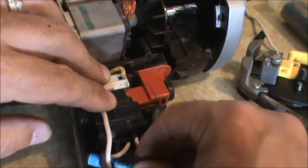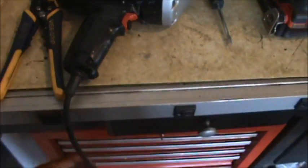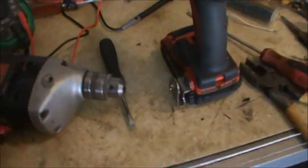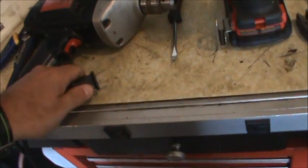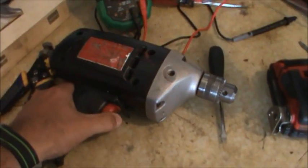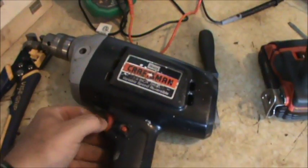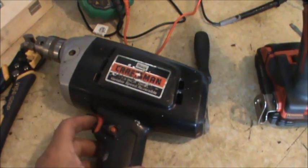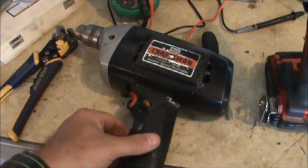Got lucky that there was a good-sized pocket to drop this crimp connector into — as you can see, it's a pretty good fit. I got it all back together, and this is the moment of truth. Let's see what we get here. There we go! Testing reverse as well — looks like it has a lock. Well, there you go!